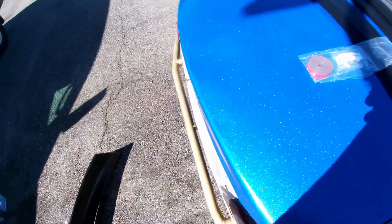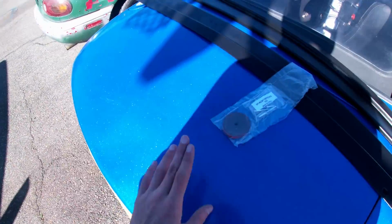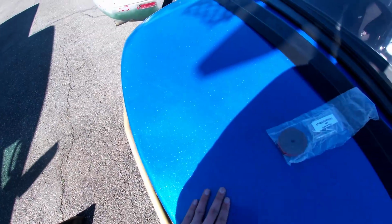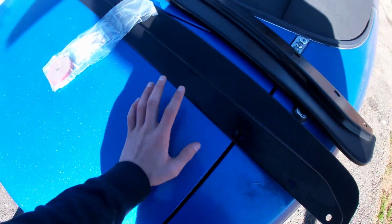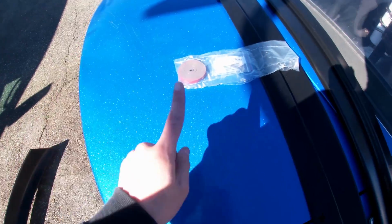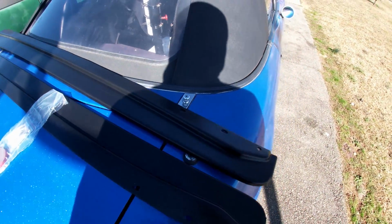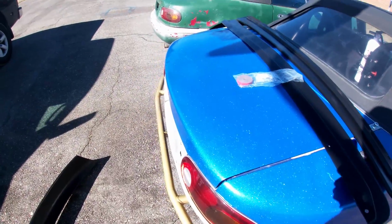For the time being, because I don't have a riv nut gun yet. When I eventually get a riv nut gun, I'll drill out the rivets and redo it with riv nuts so I can take the spoiler off easily. And these are going to be self-tapered in. Once I get a riv nut gun, I will riv nut it all, so then I can take them on and off easily. But for the time being, it's just going to be riveted and self-tapered in.